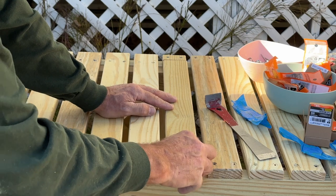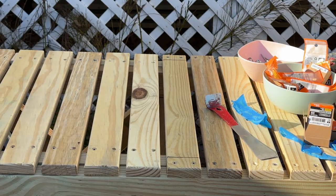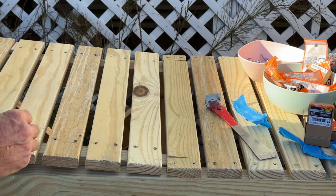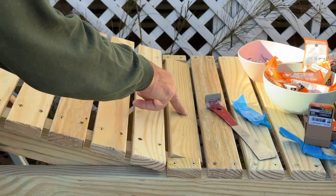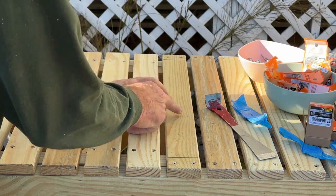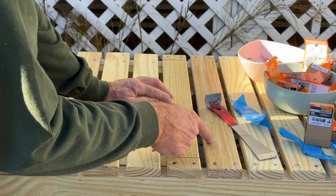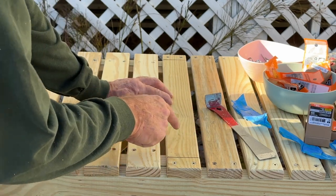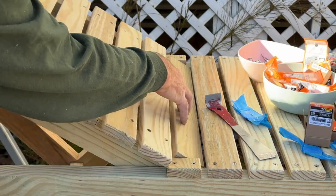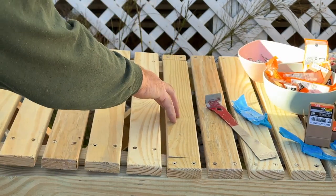Another thing, the grain continues through. Even if it's not a massive grain, it looks better with the grain continuing through. And when I pick this up, you see how it pivots. That pivot needs to be in the center and it needs to be up high so that this clears the underside of this one and that this clears the top side of this one. See, that doesn't clear by much, but it clears. And it's a nice look.